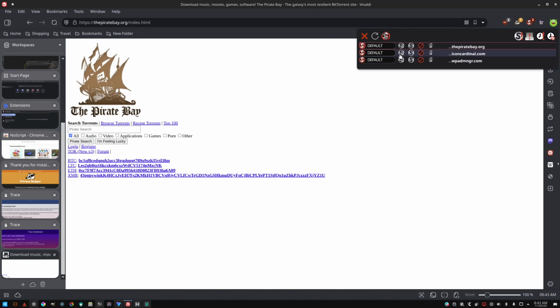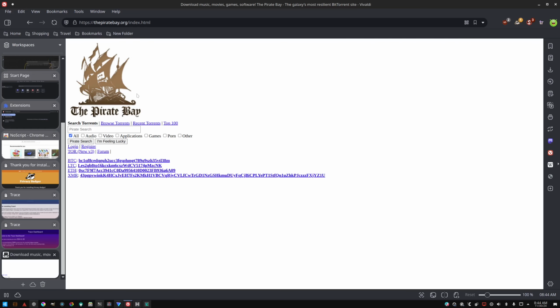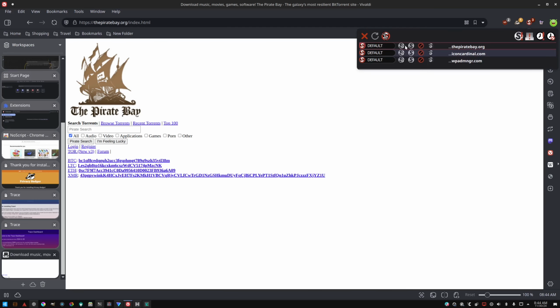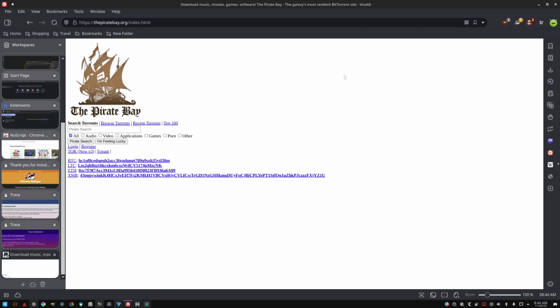And this is blocking sites. And you can see if you want to allow this page, which did not fully load, you'll use these menus. I like to use the NoScript menu because it allows the finest granular control. You can see the Pirate Bay isn't allowing JavaScript.